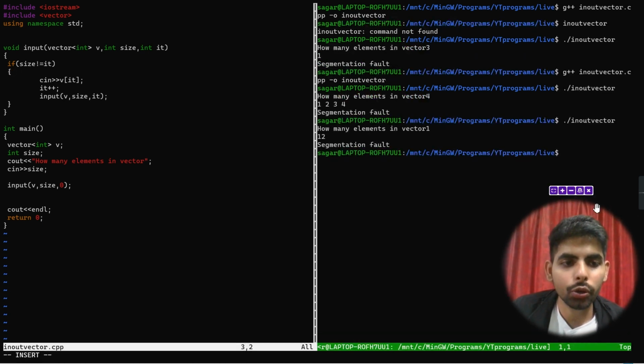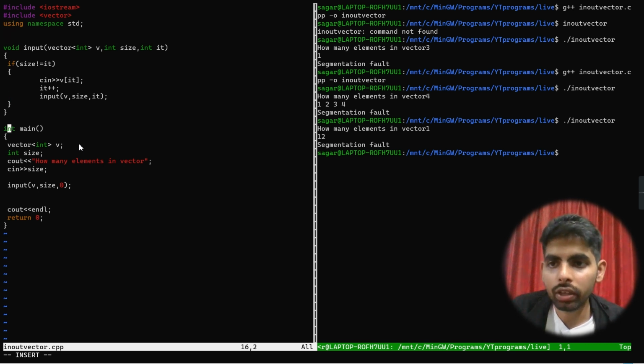This is the wrong way of inputting the vector, because here we have not initialized the size of the vector. It is not necessary to initialize the size of the vector, but if you initialize the size, then you can do this approach. But then again it becomes like an array.